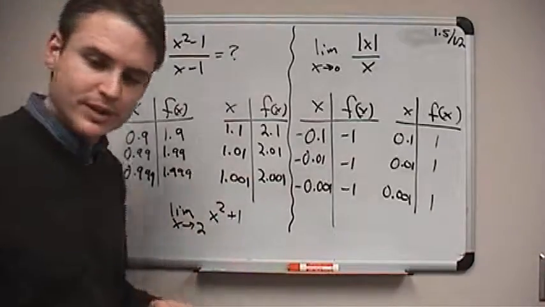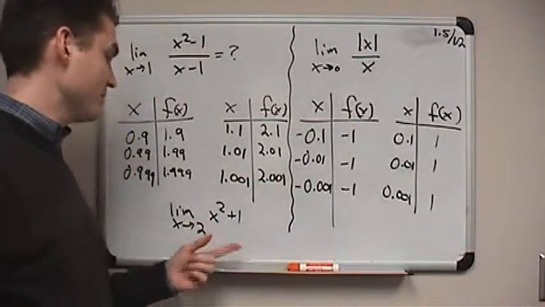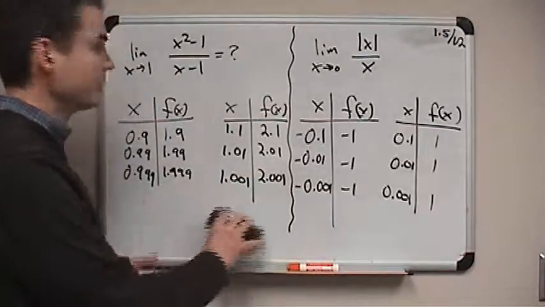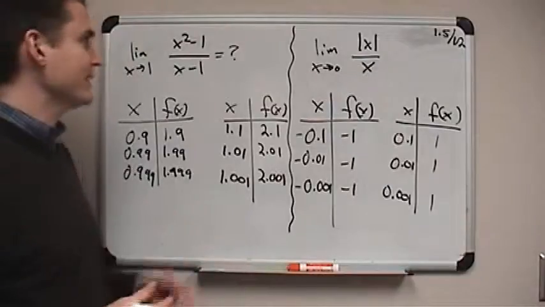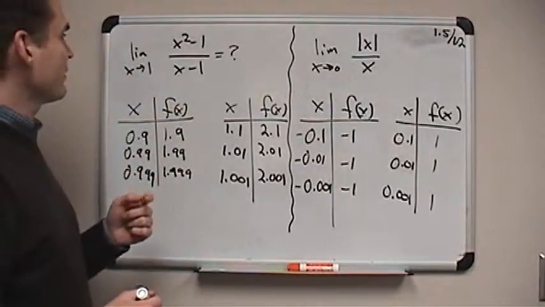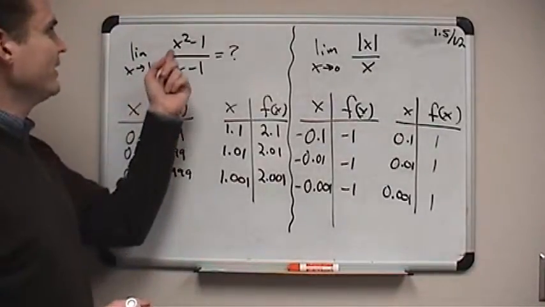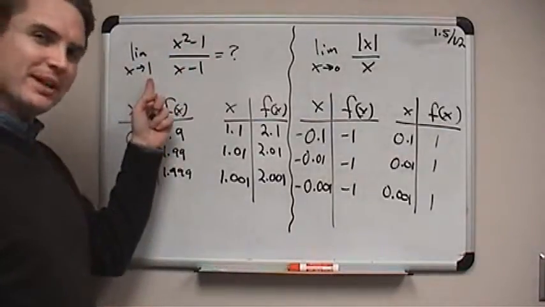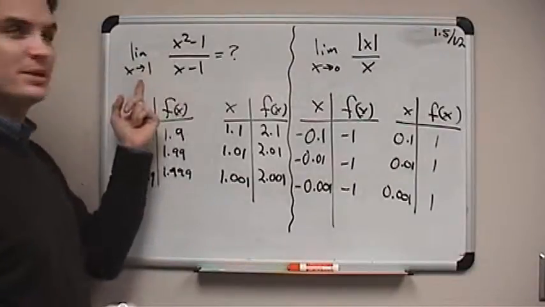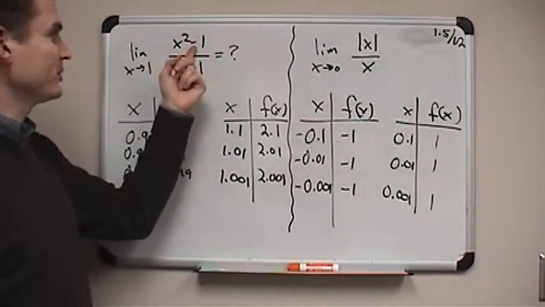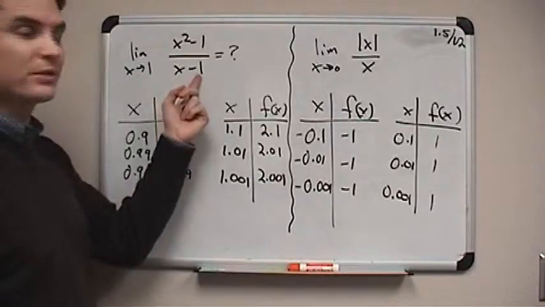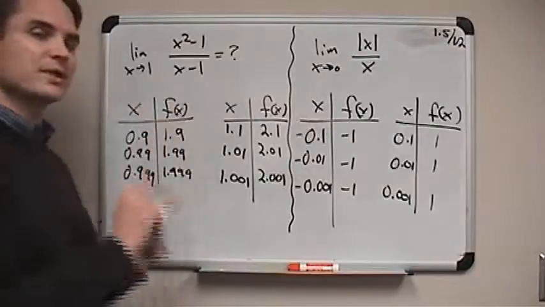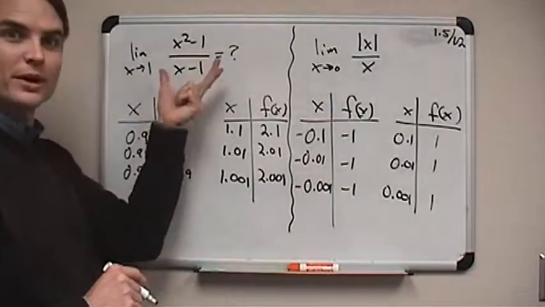Well, I put these two new examples up because I want to show you that that doesn't always happen. You can't always just put this number into the function to get the limit. A couple good examples here illustrate why. First, we have the limit as x approaches 1 of x squared minus 1 over x minus 1. We can't put 1 in to answer this limit because when we do that, we get 1 squared minus 1, which is 0, over 1 minus 1, which is 0. This expression doesn't even make sense when x is 1. So certainly it's not going to be the same thing as putting 1 in for x.